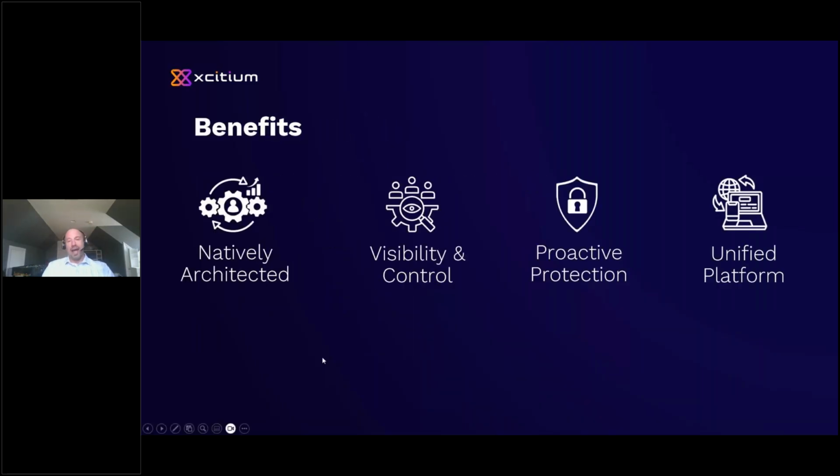A huge benefit of our security solutions is that they're completely natively architected to work together. We have our whole threat intelligence feeds that all of our products feed into. We have complete visibility into every single event happening on those endpoints through our EDR solution.